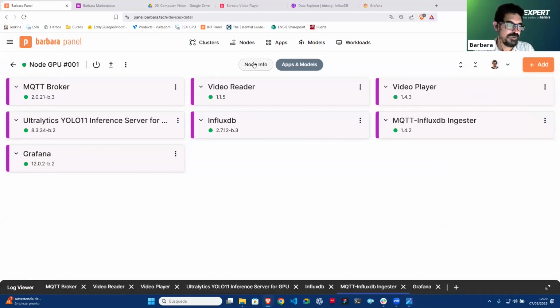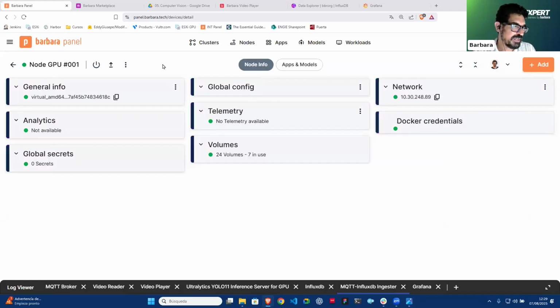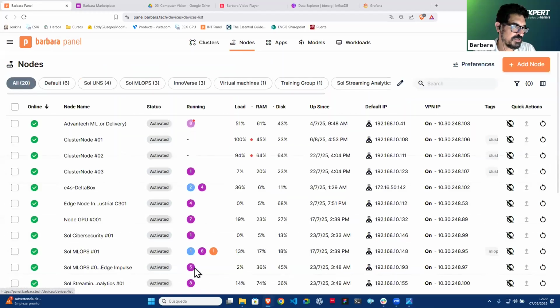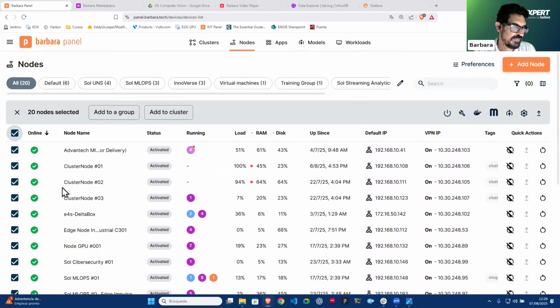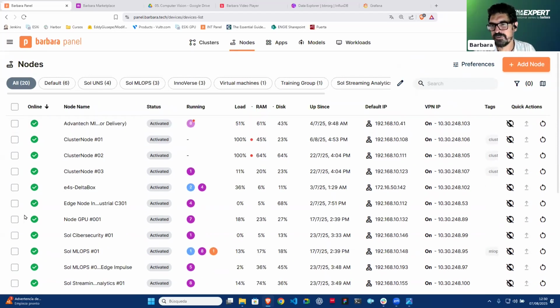Okay, so we have been working with just one edge node, commanding just one edge node, but I can always go to my edge nodes, select all the edge nodes I want, okay, and then command them in parallel. So I can replicate the same use case in 100 edge nodes in parallel if necessary. So this is the other way you have for scaling. So you won't have a problem scaling the use case. It is very quick to do, and it is very good for debugging and finding problems.